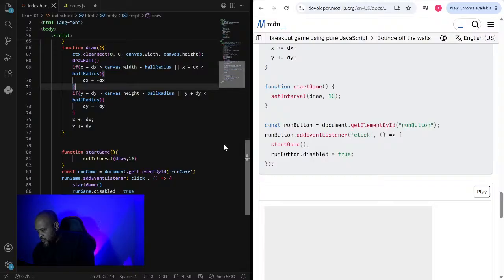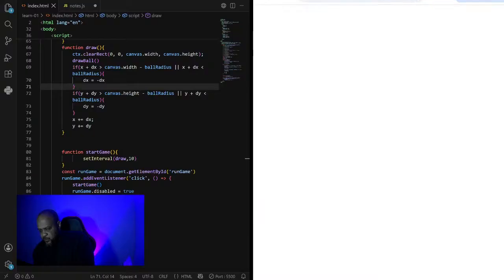So with that, we should have our collision detection in place so that the ball will touch the edge and then bounce back down. Let's see what this looks like. There we go.